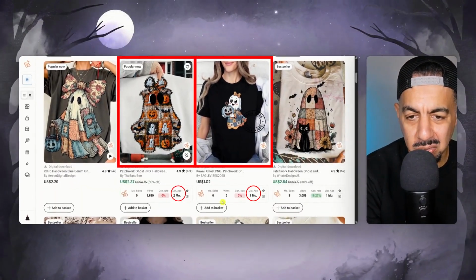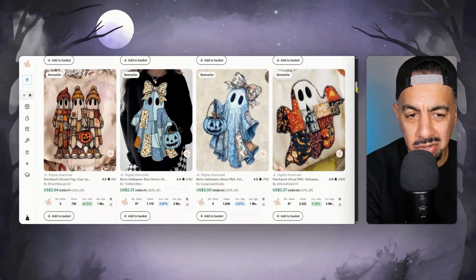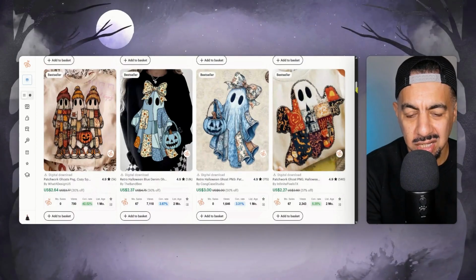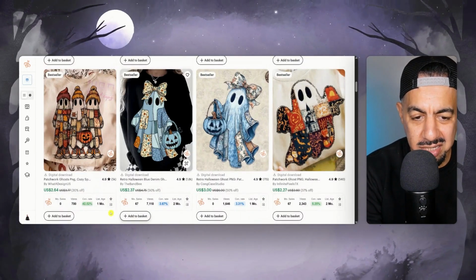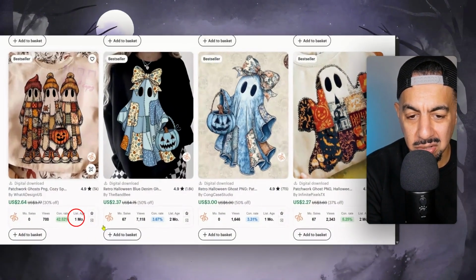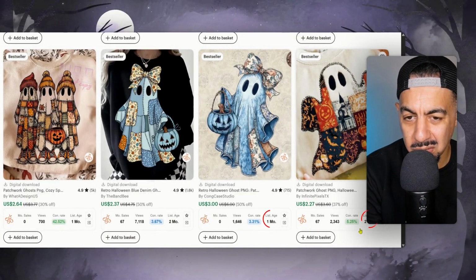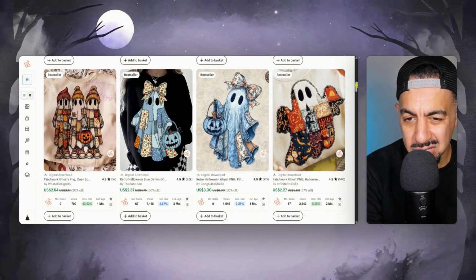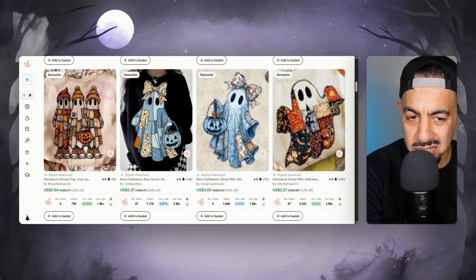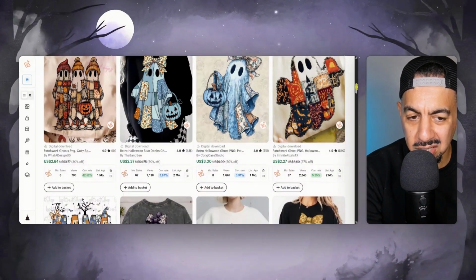This is another one, 1-month-old. You can see there's a lot of these patchworks. Can you see? If you look at the bottom of the listings, you can see this is a 1-month-old, this is a 2-month-old, this is a 1-month-old, this is a 2-month-old, right? They're all slightly different styles, so you need to see which style maybe is working quite well.